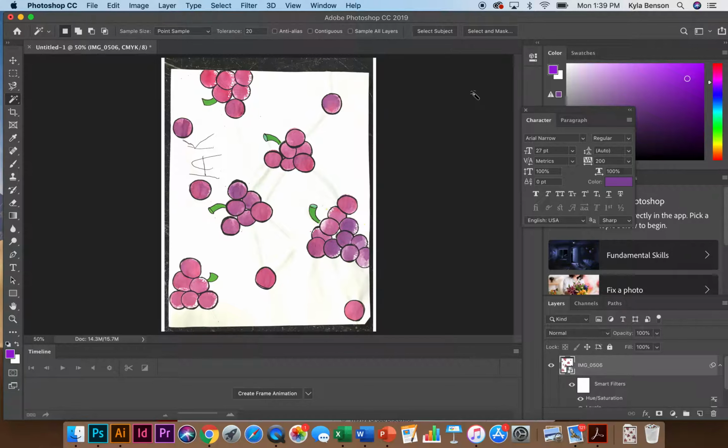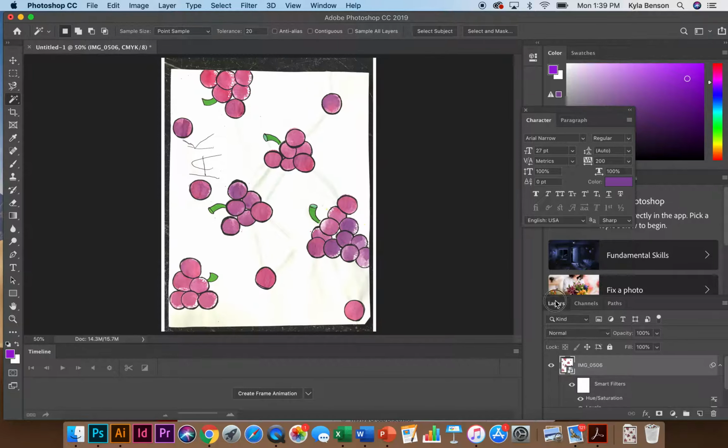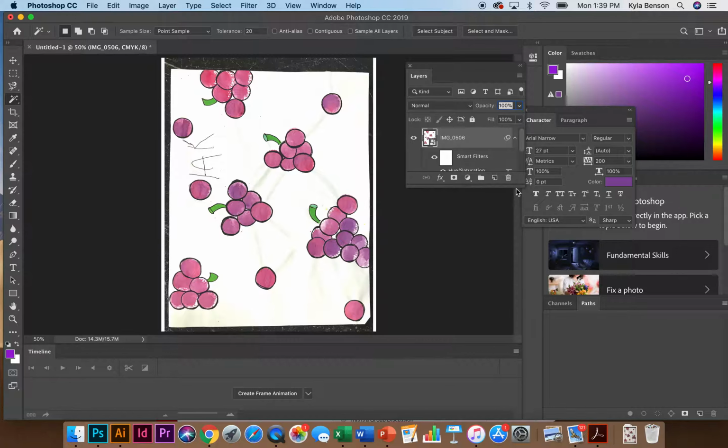So now let's start using our selection tools. Another thing we get to learn about besides the selection tools is the layers palette too. So let's go window, layers, and make sure that it's open. It looks like mine is open somewhere. Here it is. I'll pull it up here so I can see it pretty well.